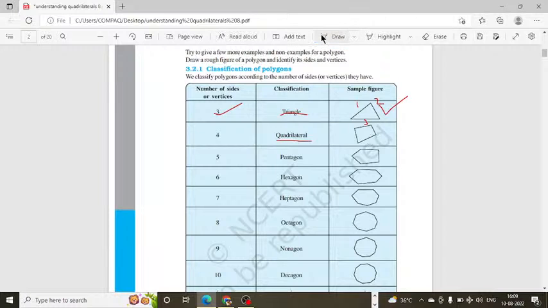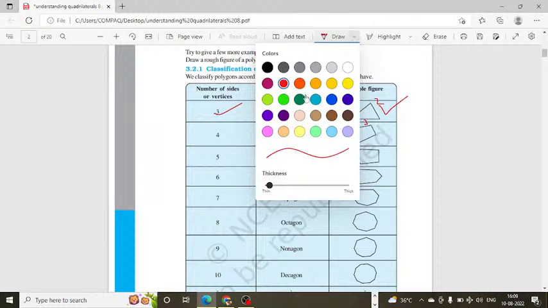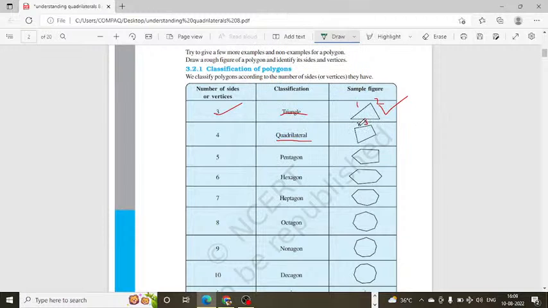So we will just change the color of the pencil so that you can see clearly. So यहाँ पे हमारा ये हो गया पहला, ये हो गया दूसरा, ये हो गया थर्ड साइड एंड ये हो गया फोर्थ साइड. सो आपके क्वाड्रिलेटरल में कितने साइड्स होते हैं? क्वाड्रिलेटरल में होते हैं 4 साइड्स. ट्रायंगल्स में होते हैं 3 sides. I'm sorry, 3 sides. Now we will move to the next polygon, that is pentagon.